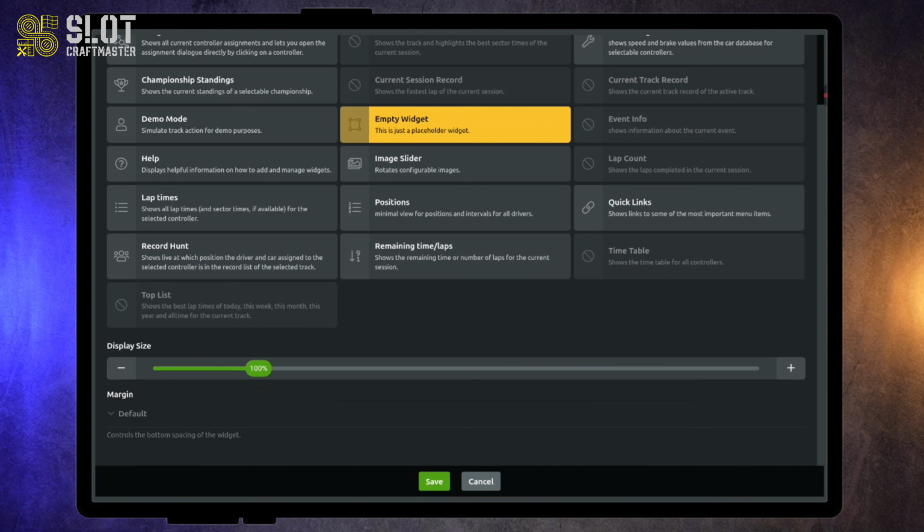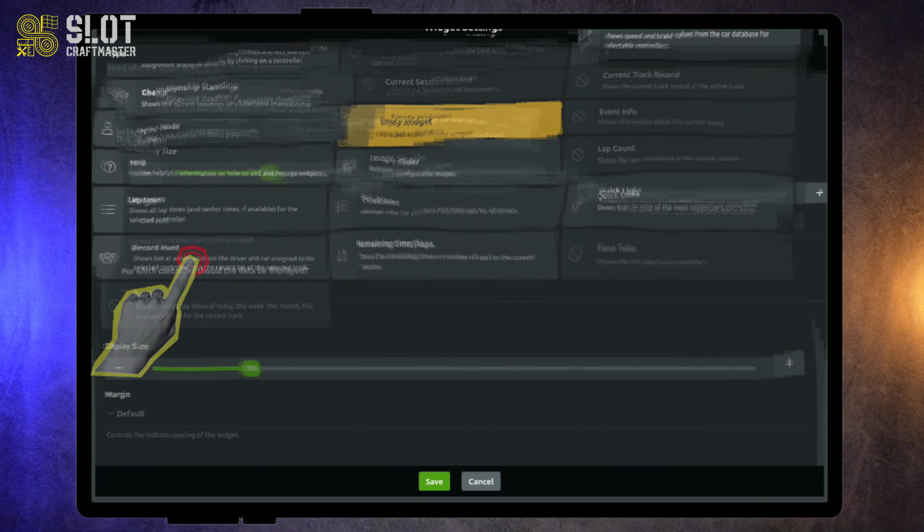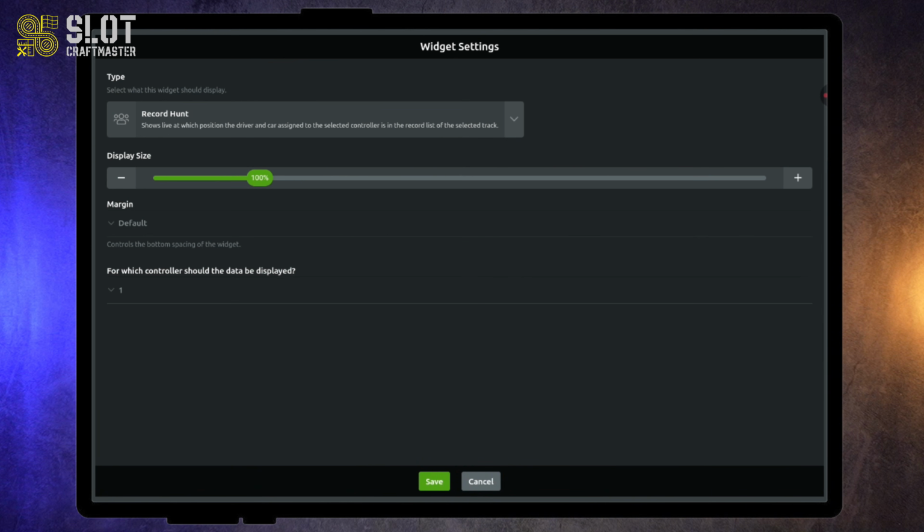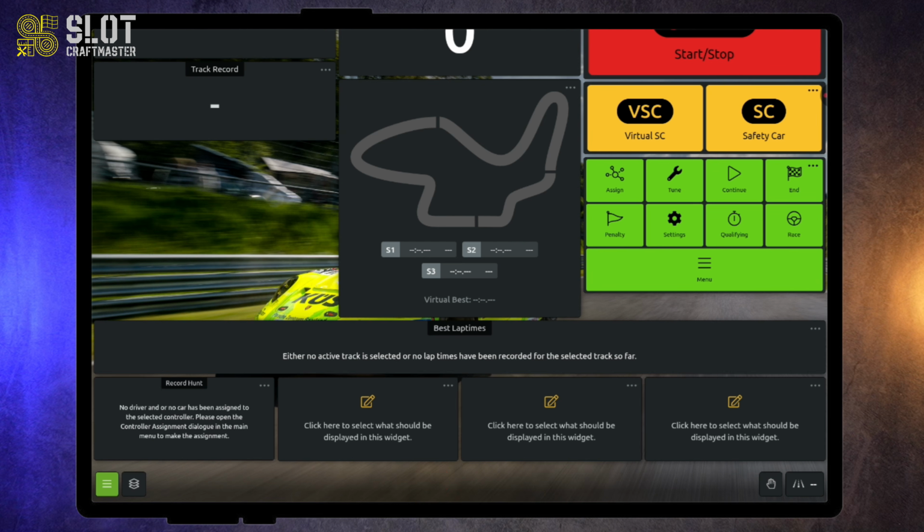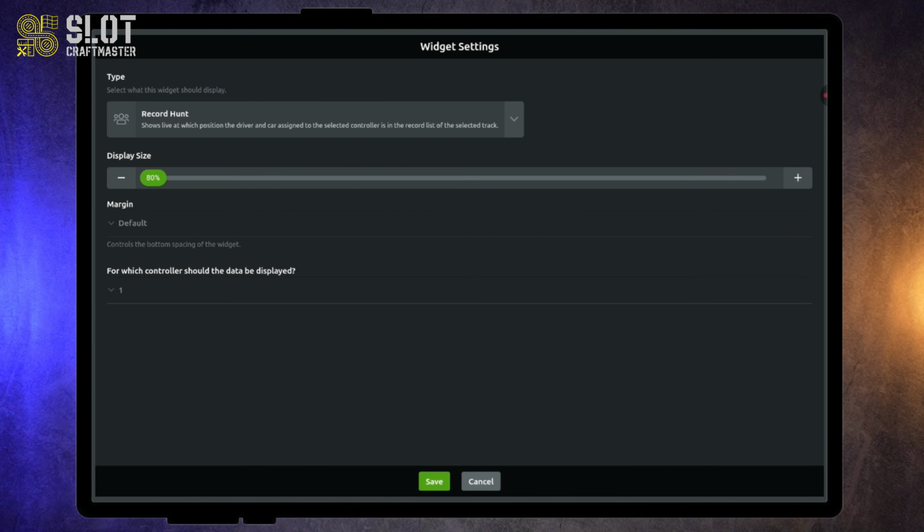Now, each one of these tracks records by controller. So assign a controller number to each. I'm setting the display size to the minimum just to make sure everything fits neatly. I've created 4 of this because I have 4 controllers on my track layout.